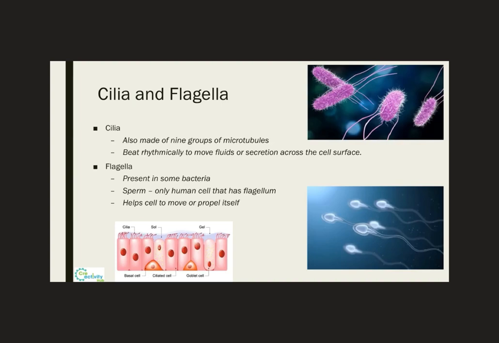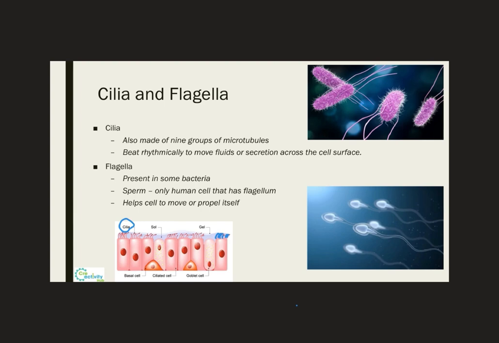So some cells have these unique features. So for example, the cells in the respiratory system are going to be lined with cilia. And these are microscopic hair-like projections that can move in waves. This feature helps trap inhaled particles in the air and will expel them when you cough, for example. And we will talk more about this when we get to the respiratory system.